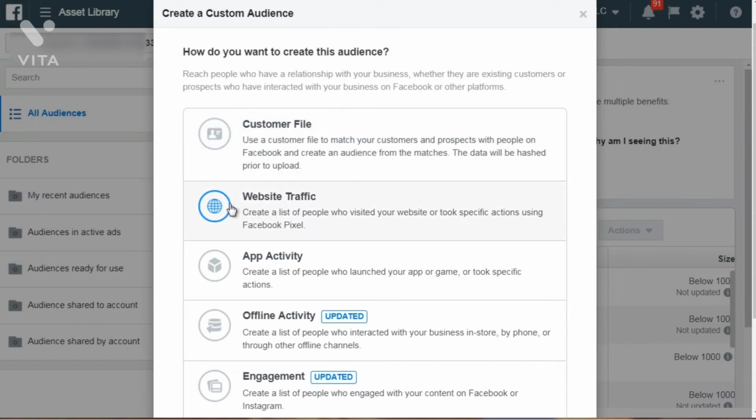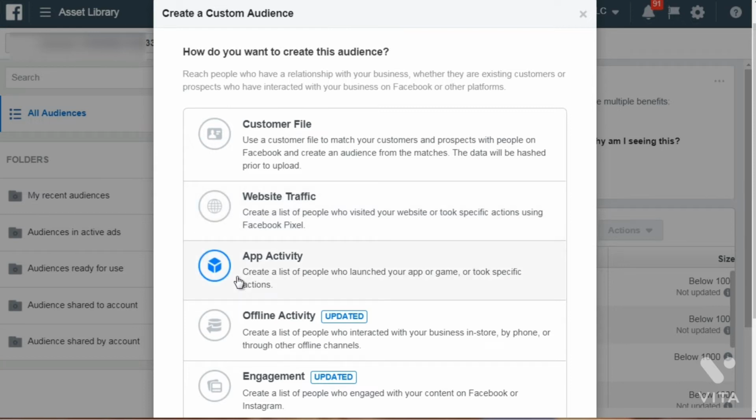Website traffic, you can create a custom audience based upon people who visit your website. So we could say anybody who visits our opt-in page or anybody who visits our blog posts, we want to retarget them. It doesn't have to be that. It can be people who opted in and who saw the next page. Or maybe they clicked a button and they saw a next page. It doesn't matter what page it is. You can do any page that you want, as long as the Facebook pixel is on it, you can track it, you can create a custom audience.